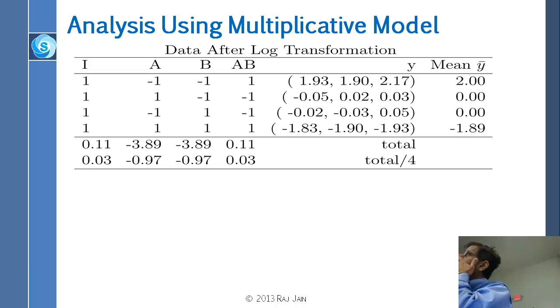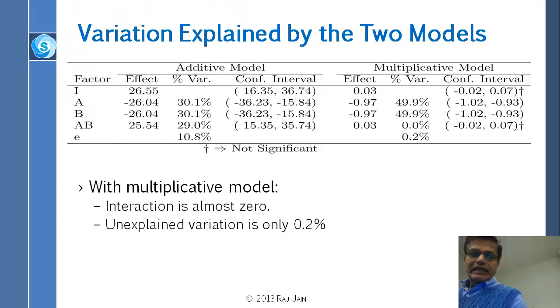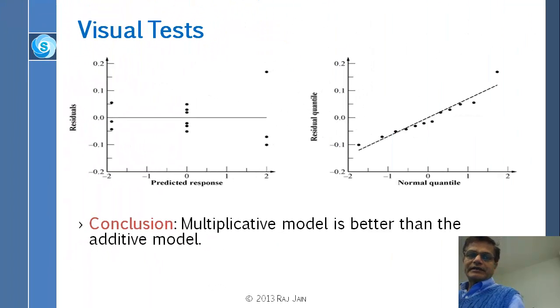So basically we take the log, and once we take the log, we do the analysis, and then we plot. Okay? So now when we plot, the range here is 2 to minus 2 for the predicted response, and here it is minus 0.02 to 0.02, 1/10. So the errors are less than 10% right there. Now look at the spread. What do you think about the spread? Is it constant? No. Alright, so that's a concern, that the spread is not constant. The errors do not have a constant standard deviation.